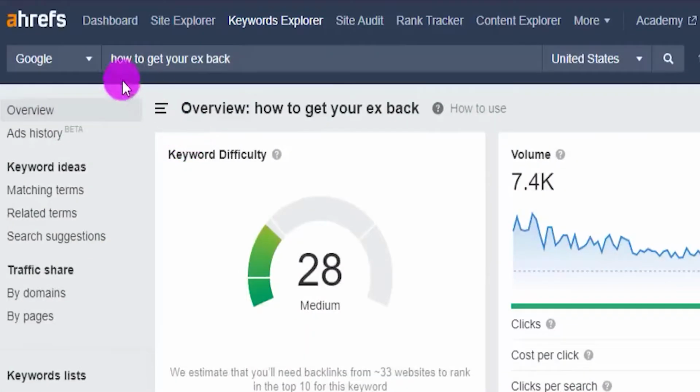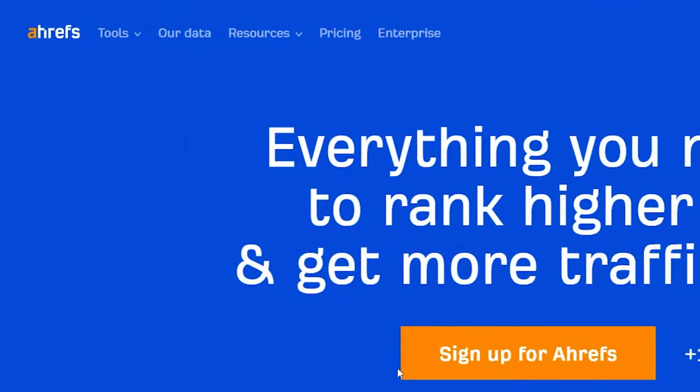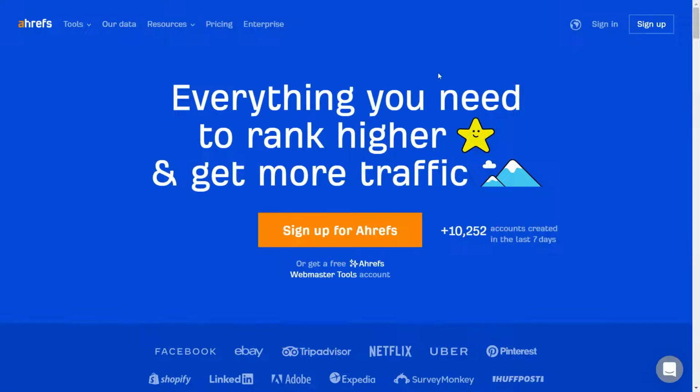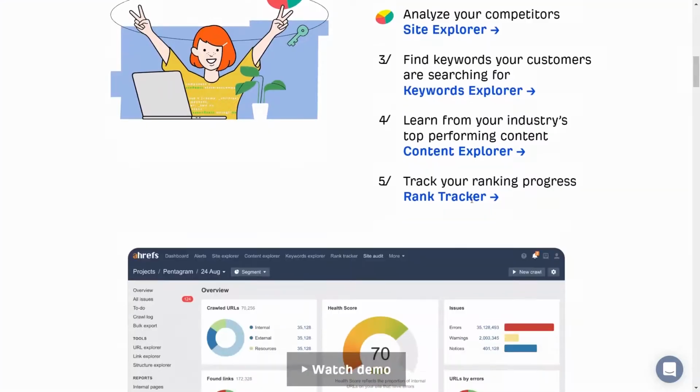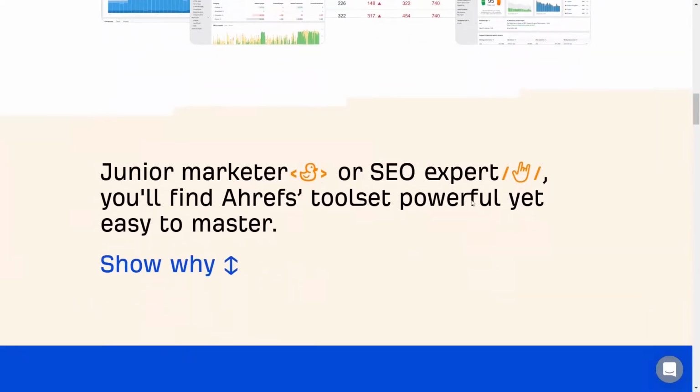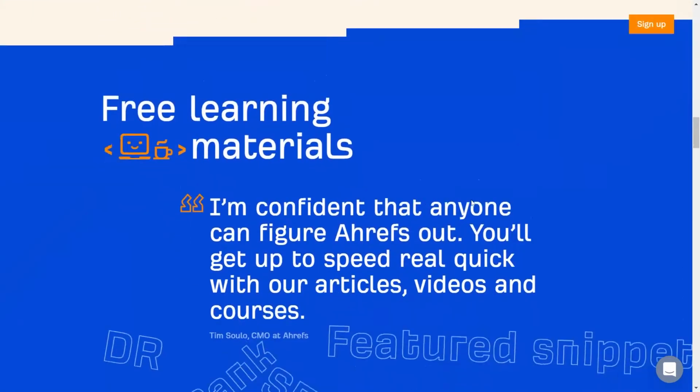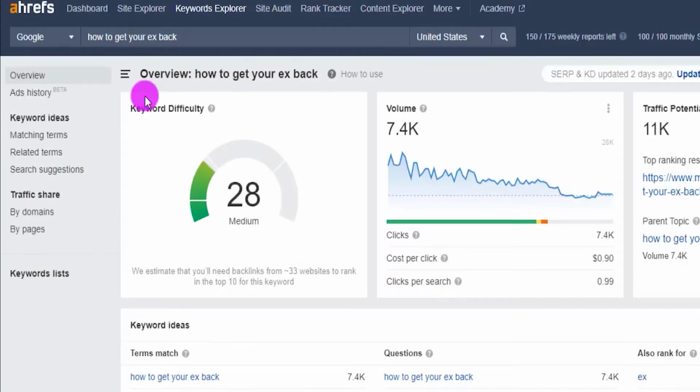Suppose we take the same example and search it on Ahrefs. This is a paid site, which is mainly used to analyze website link profile, keyword rankings, and SEO health. You can also use Ahrefs to conduct keyword research for Google, YouTube, and Amazon. And many people use Ahrefs to find content that has performed well on a given topic.